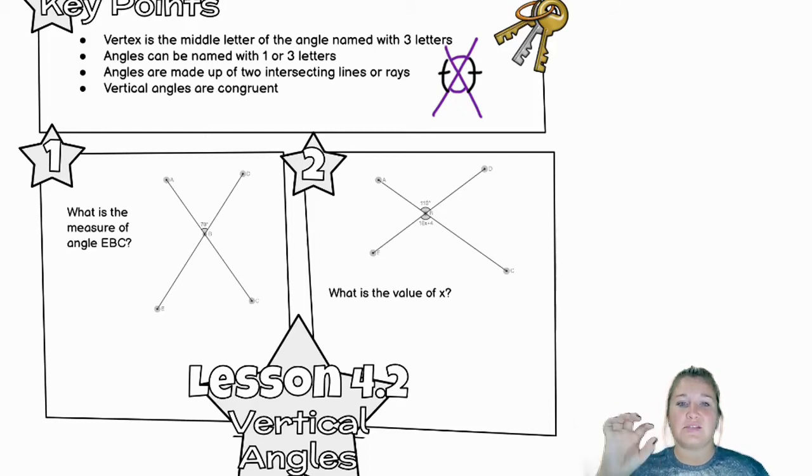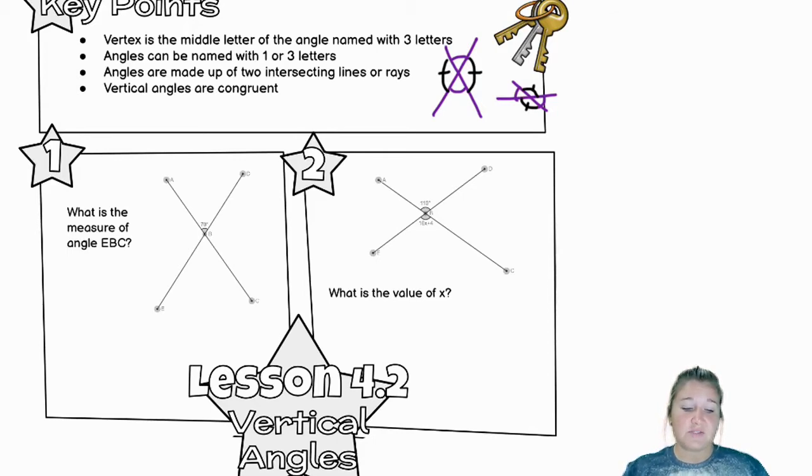Sometimes they're not necessarily vertical from each other because you could have an X that's kind of laying down like this, but still almost vertical from each other. So, like this angle and this angle are the same, and then this angle and this angle are the same. Not always does it look like it's vertical, so it just depends on how you want to remember it, because we're going to throw in some other angle relationships later on that, if you remember them one way, may get messed up later on. So let's take a look.